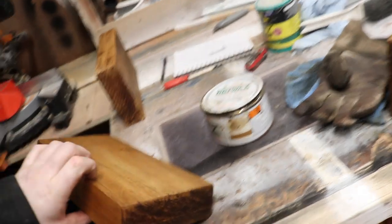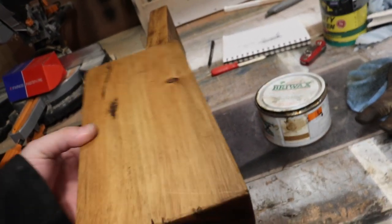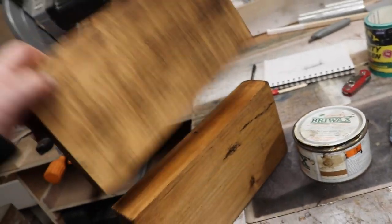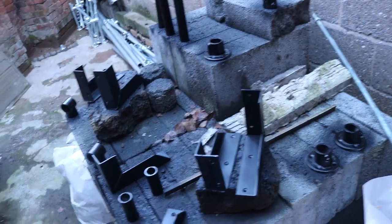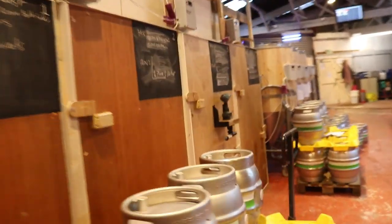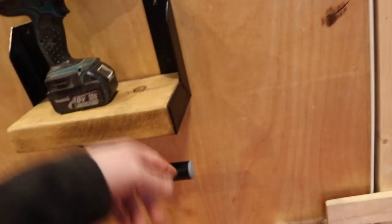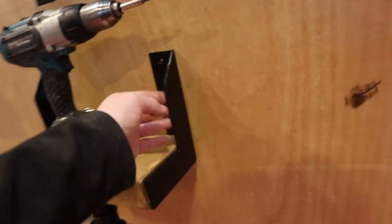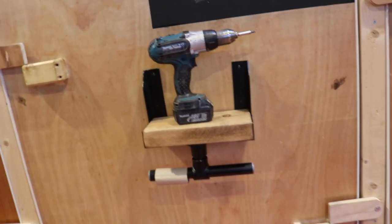Well, first job of the morning is complete. I've been in and waxed all of these components for the toilet roll holder. I decided in the end to go with softwood because it's lightweight, and by cutting two pieces in half it gave me four shelves, which is what I need, so it made sense. Outside I've propped up all of the steel framework and given it a once over with black spray paint, so once that's dry we'll turn it over and give it another coat. I also need to disassemble this one which we put on here yesterday. I need to put another coat of black on all the sprayed sections and then hit it up with a couple of coats of clear lacquer so that the finish doesn't get chipped very easily. I'm really quite happy with how they've turned out.